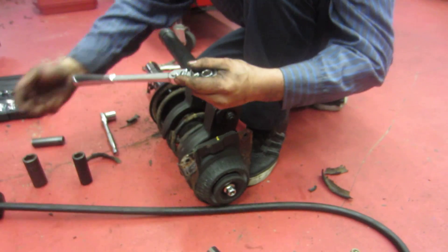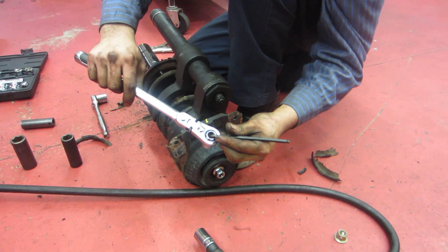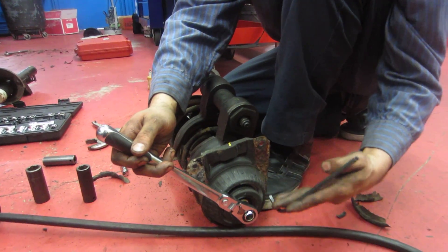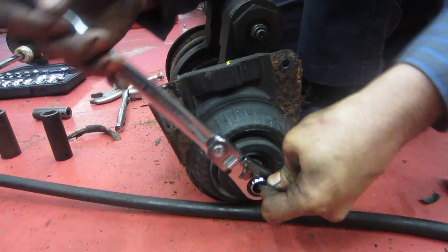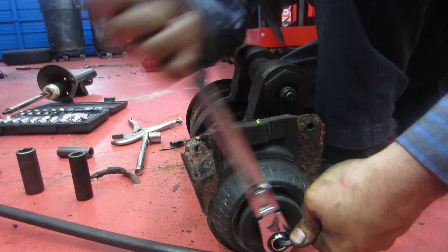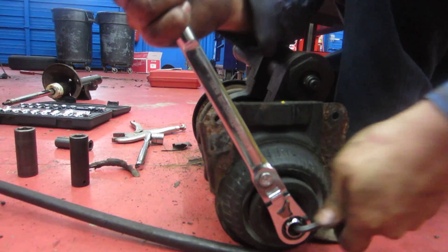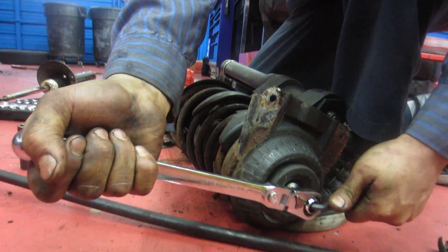This is a neat tool — Key Wrench makes it. What it does is it allows you to put something in here to hold the shaft, so we don't use vise grips and damage the shaft. So let's put our allen key in here — wow, it actually fits in there. And now I don't have to hold the shaft with vise grips, I can just go in like this. Isn't that neat? That's pretty good.